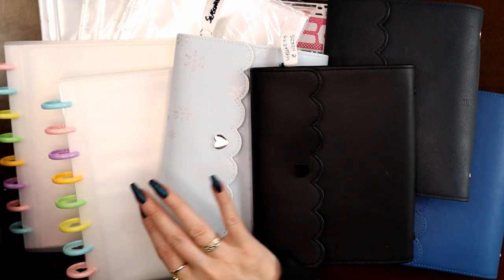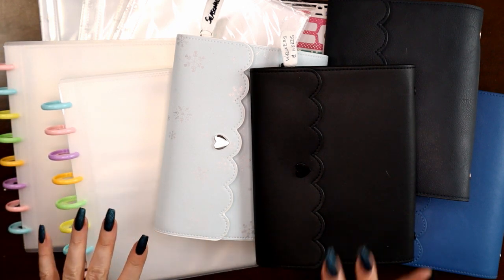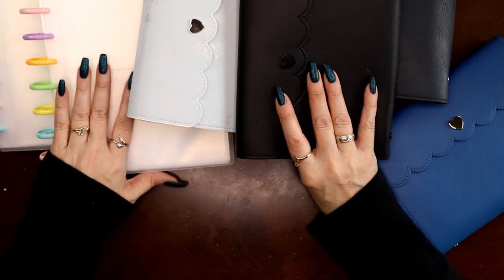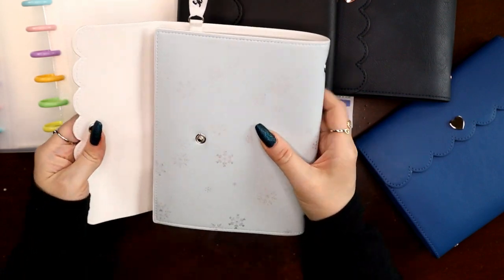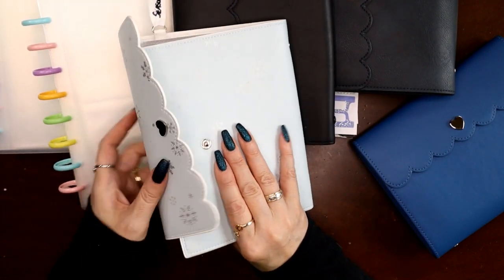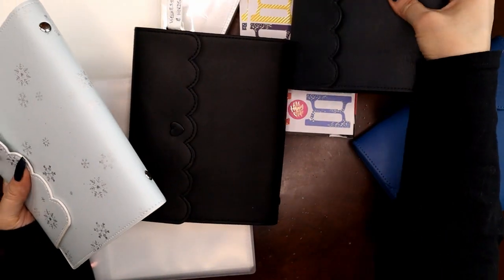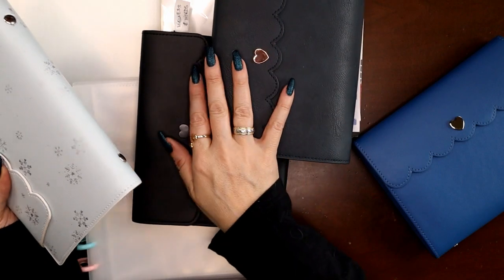So I haven't added to that playlist in a long time because I've been pretty happy, but I do have a new solution that is going to take care of one of the things that's been bugging me. So for those of you that have been watching me in the last 6 months or year, I've gotten very into small shop stickers, and I've been storing them. These are the large size photo albums from Planners Anonymous. I started out with 2, and then I went to 3. Now I'm up to 4.